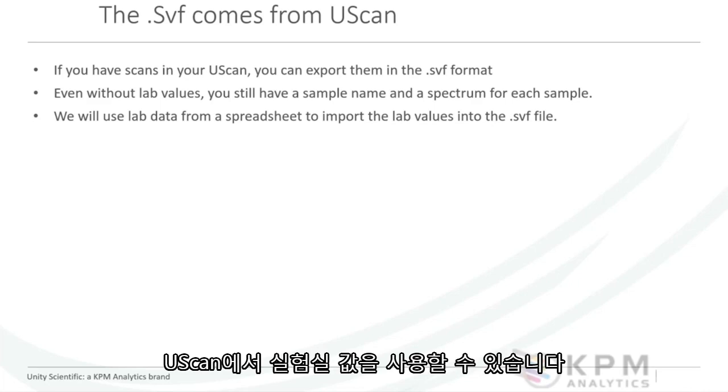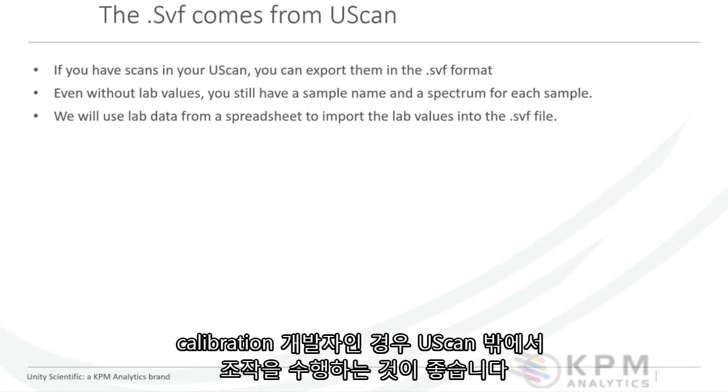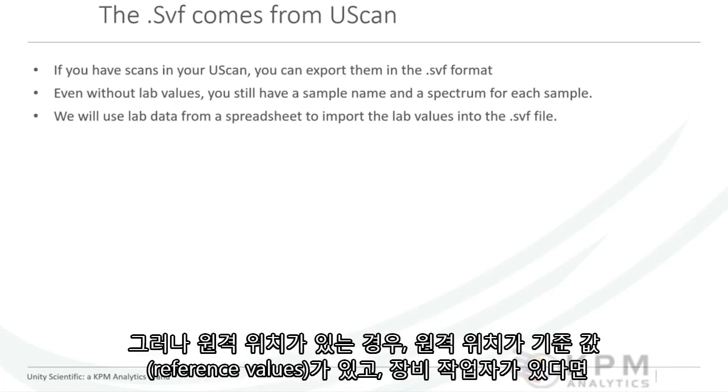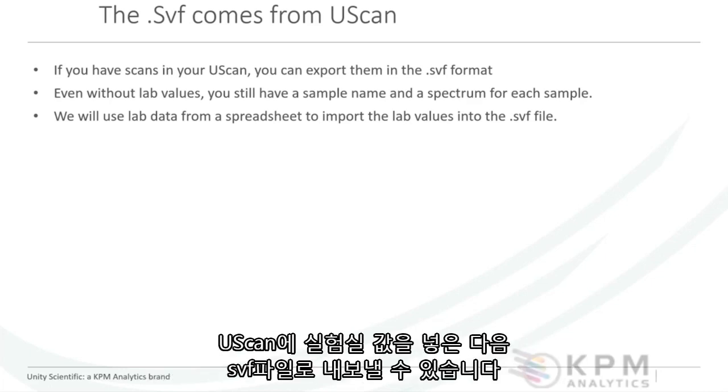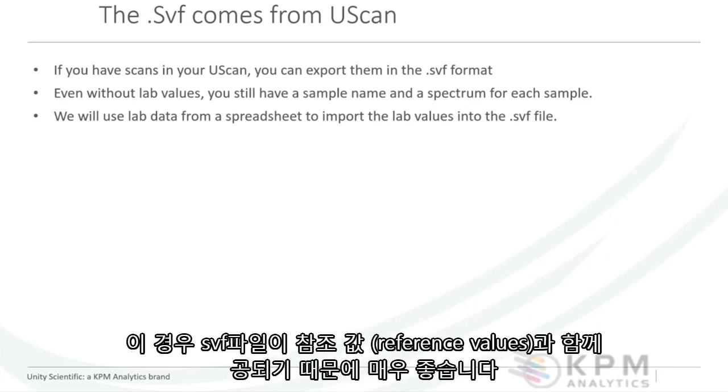It is possible to enter lab values in UScan. If you are the calibration developer and this is your instrument, I would recommend that you do the manipulations outside of UScan. But if you've got remote locations, especially if those remote locations are close to the reference values, you can actually have your instrument operators fill in the lab values in UScan and then export to SPF. And that's fantastic, because the SPF files then come to you with reference values included. They're ready to go, okay?